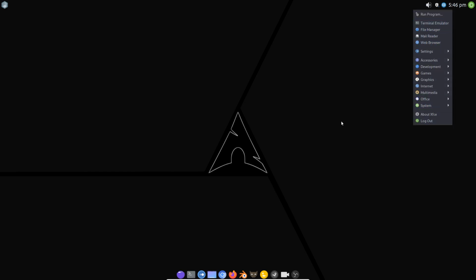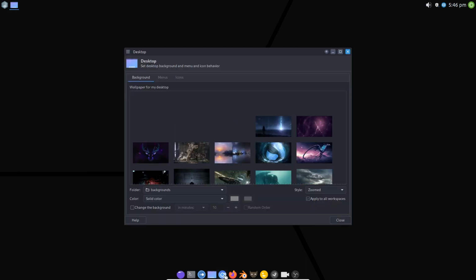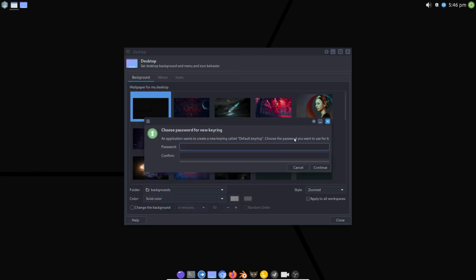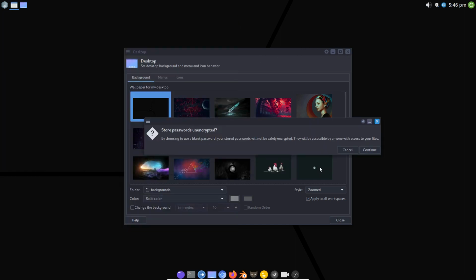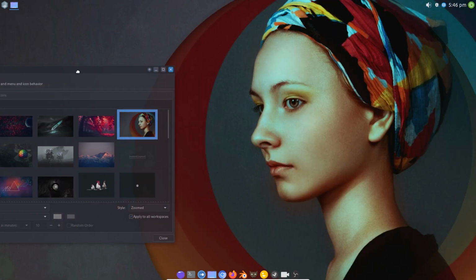So here's the menu, always at the right mouse click, always present there. Now we have here probably not Plank, but it looks very much like Plank, but it's going to be, I think, just a panel for Xfce. And since this is quite a dark thing, I'm going to take, maybe that's a nice one. I love paintings.